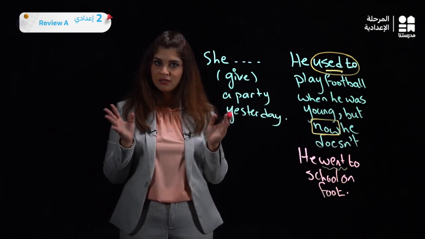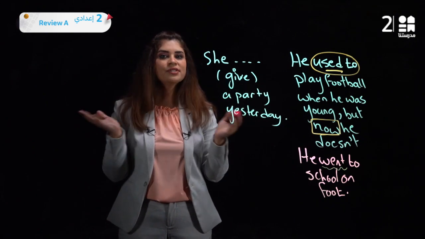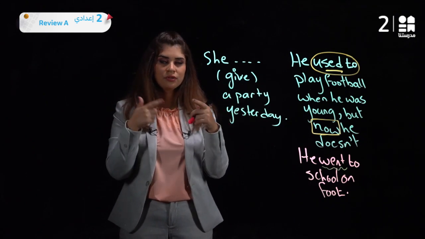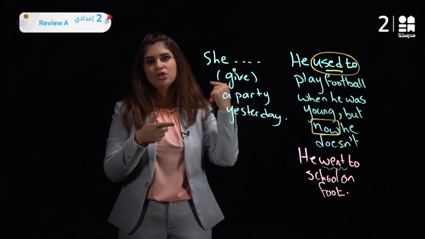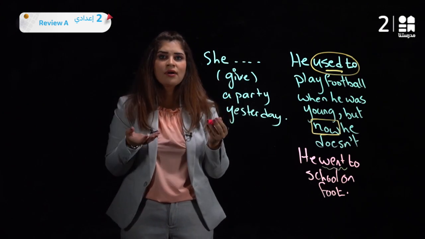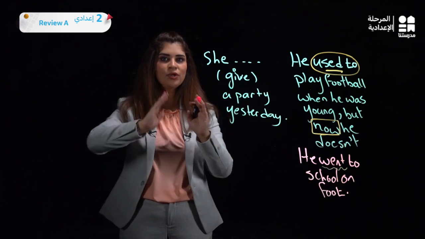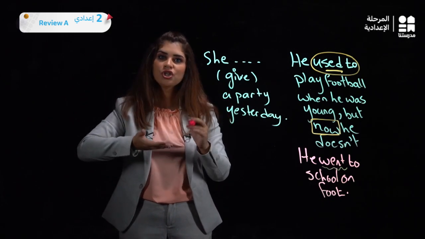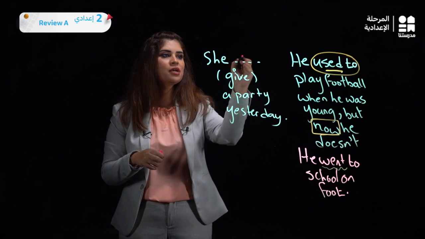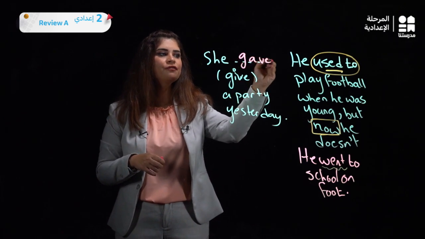Can you guess? Definitely I don't have to use used to, because I don't talk about something she used to do when she was young. For example, I am talking now about something that happened yesterday and that's it. No comparison between what she was doing and what she quit doing, for example. So here it's going to be only gave.